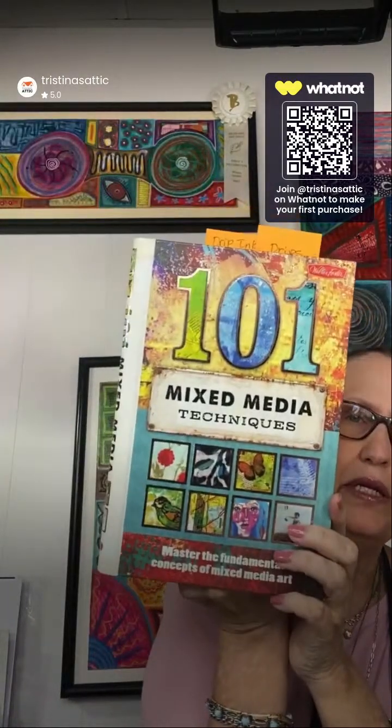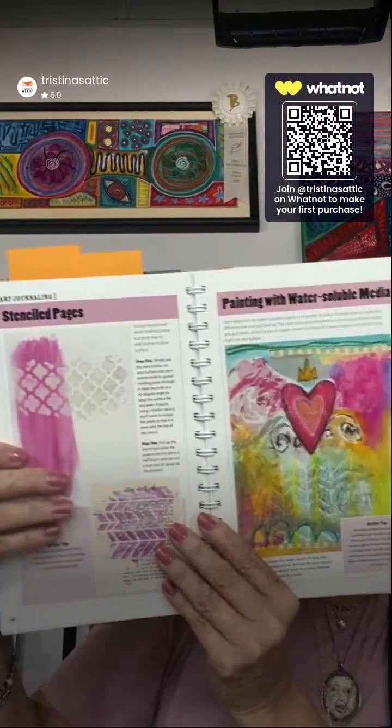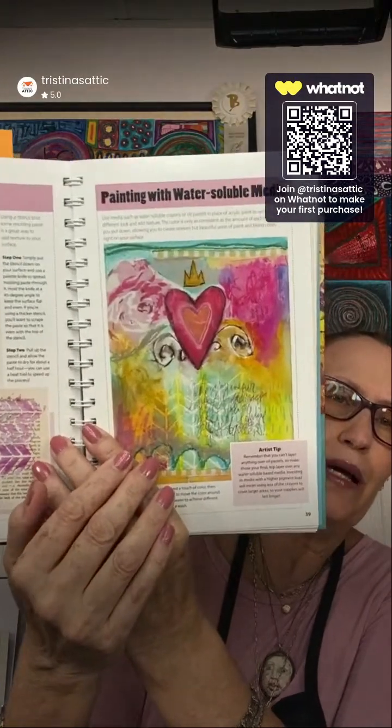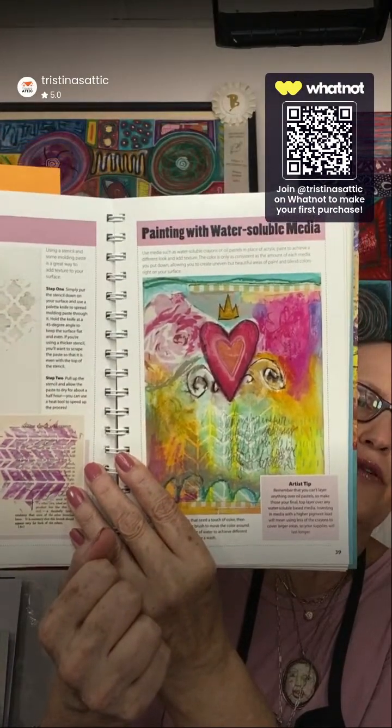Very, very inspirational. So in this book, the 101 mixed media techniques, which I highly recommend, especially if you're starting out painting, because imagine there are so many different techniques in here. But what I like about it is that they do give you excellent graphics and then descriptions and step-by-steps as well. This is a painting here where they're talking about using these water-soluble wax pastels. And this is an example of the type of brightness you can get out of these kind of pastels.